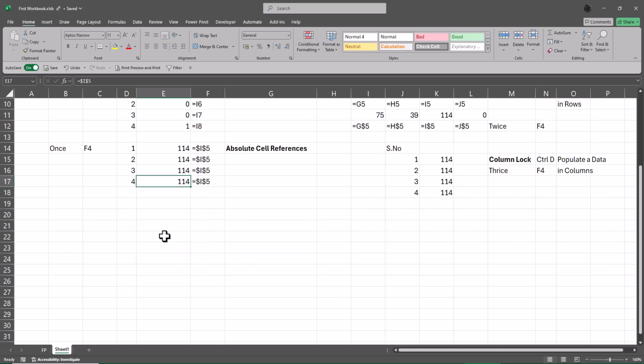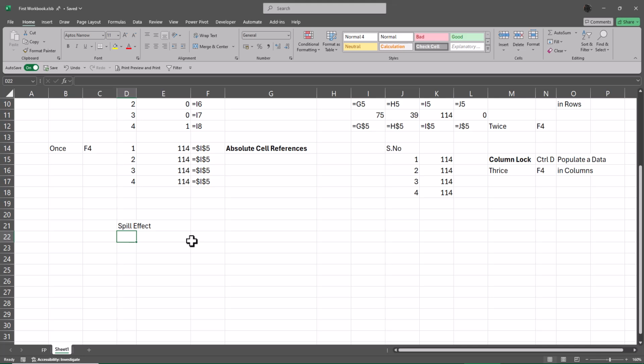Let's see how we're going to work on it. Again, the spill effect will have a beauty in our data set. Use it effectively. This works in Office 365, or if you're using the 2019 version or 2021 version, whichever version you pick up, you can see this work effectively for us.